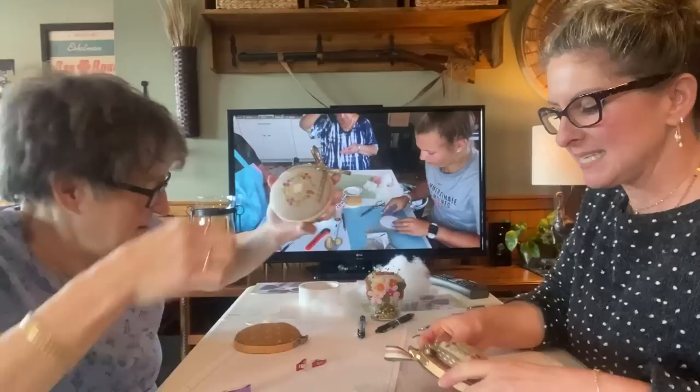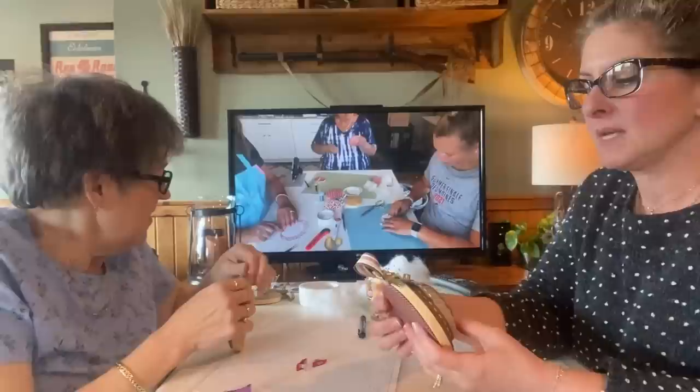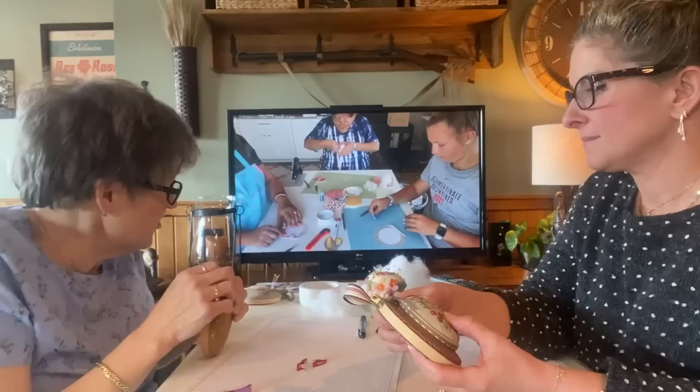Very cool. And like we said, it'd be so cool to, I mean, you could paint your hoops. You could put different trim, like I put ribbon around this little one. You could put trim around both sides if you wanted. There's so many different things you could do. And I'm going to put some ribbon on this one, and I'll show you what this one looks like.